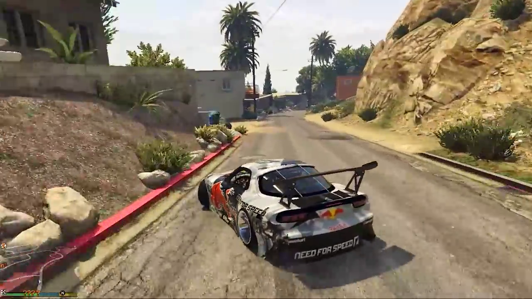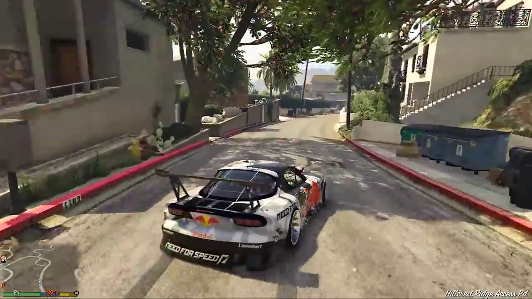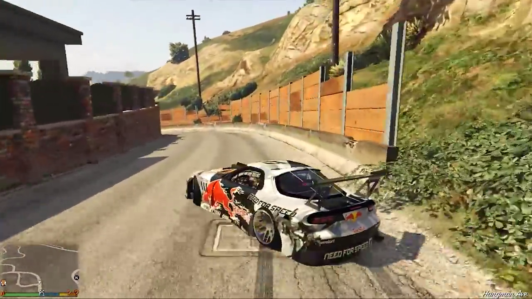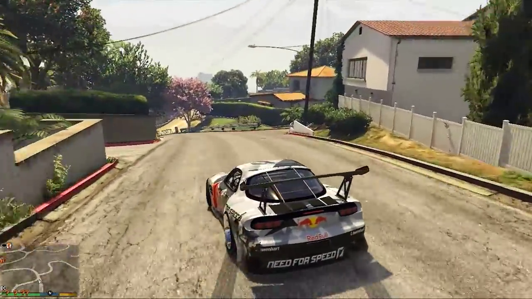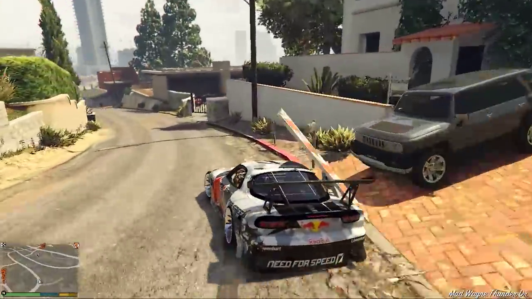And hopefully we can get some more now. Maybe when the new Need for Speed comes out, people can get the 3D models out of that. I'm assuming they'll be higher quality than the old Forza models. This was a nice little wall tap, but I just over-rotated it a little bit too much. Hopefully with the Need for Speed thing we can get some nice body kits and stuff like that.